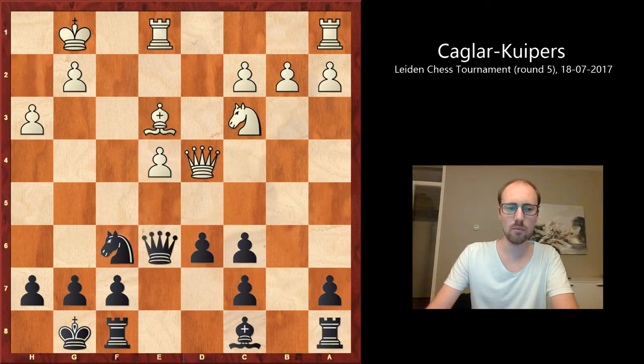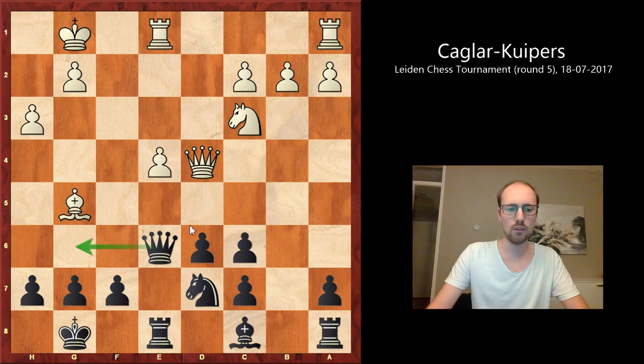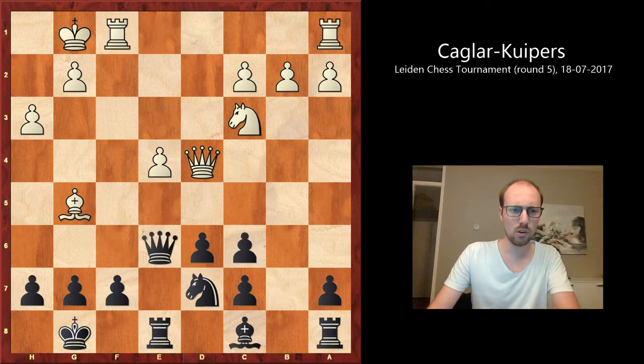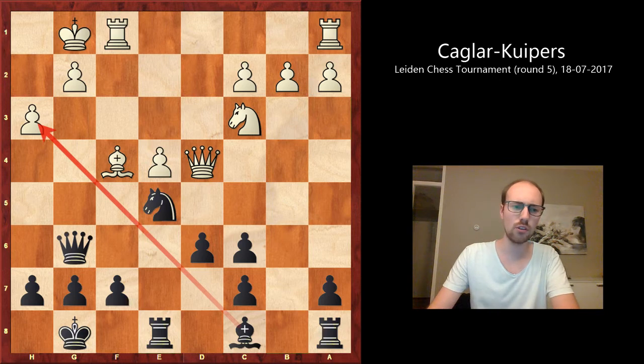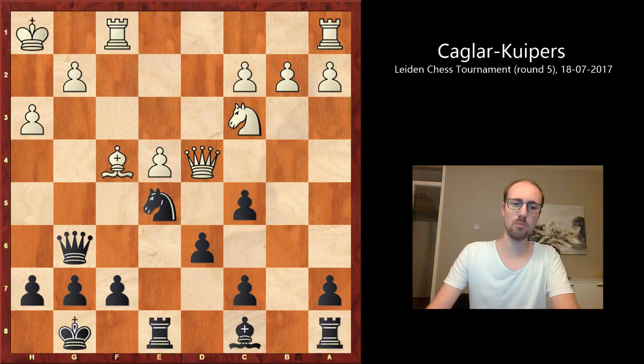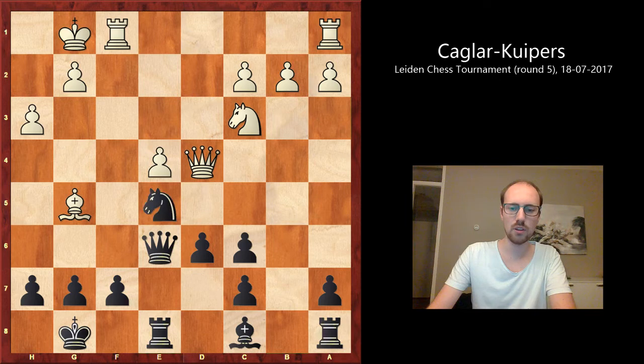So I played queen e6. H3 — might not have been totally necessary, but okay. Rook e8, bishop g5 protecting the e-pawn, knight d7 with the plan of going queen g6 and then bringing my knight to e5, probably via c5, bishop e7 — something like this, which looks very healthy. Bishop e3, rook f1. And here I started doing some strange stuff — I did not play queen g6. I'm not sure why, because it's just queen g6. Bishop f4, knight e5 — it all goes with tempo because I'm attacking the pawn on h3. If she goes king h1, I can go c5; if she wants to prevent bishop b7 and go queen e5, I can go rook b8, attack the b2 pawn, prepare bishop to b7, and I have a very good position. But for some reason I didn't play it.